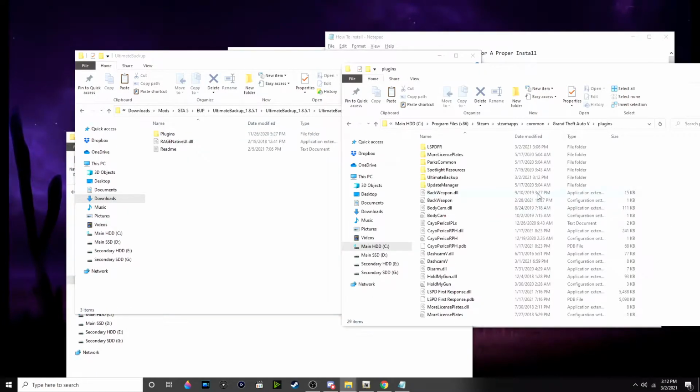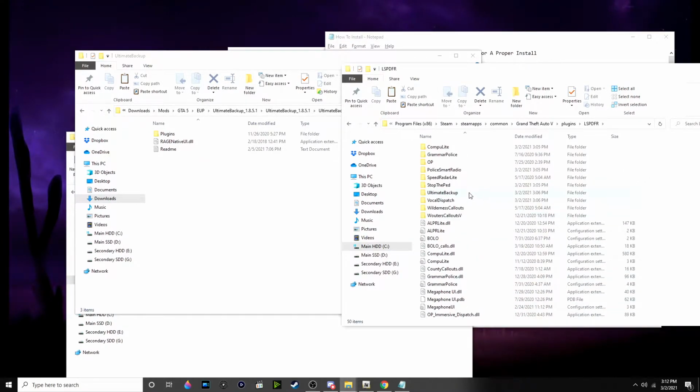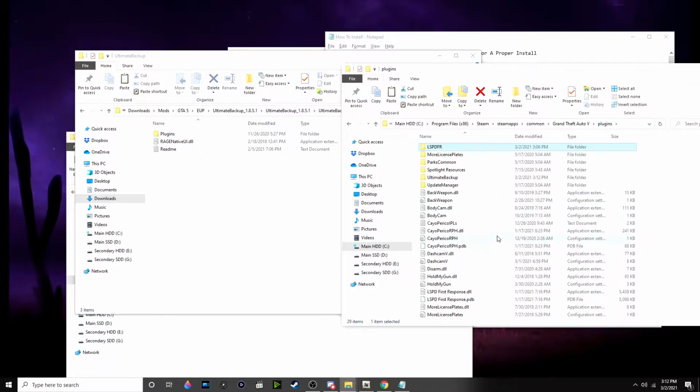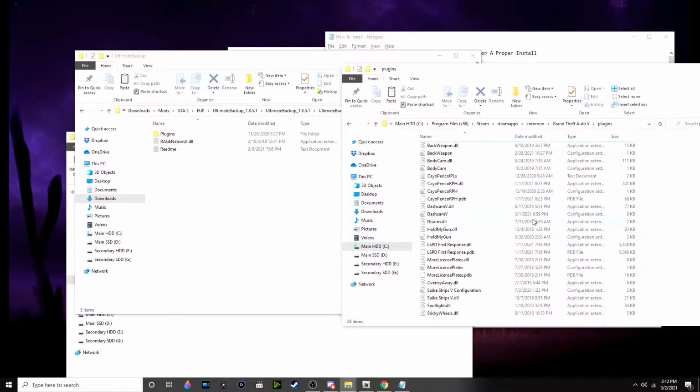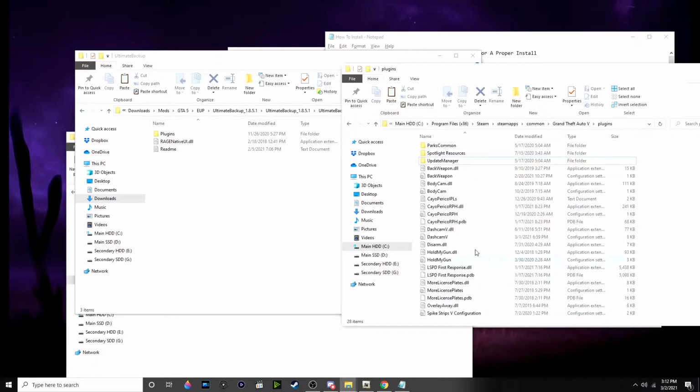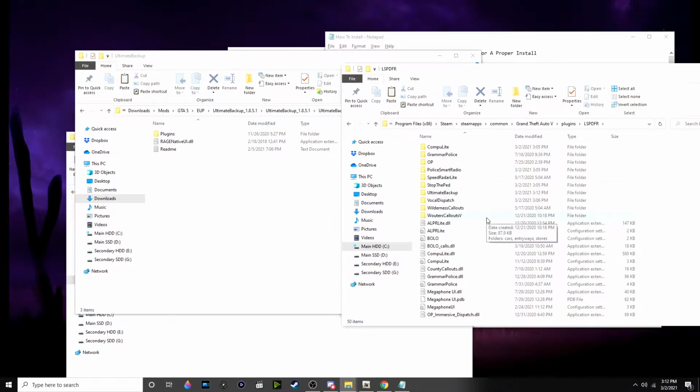Did we install Ultimate Backup? Let's see. LSPDFR Ultimate Backup. Okay, that was weird. Oh, I installed it to the wrong place. That was why. I installed it to plugins and not Ultimate Backup. That was very strange. I was like, I know I'm not missing something. All right.